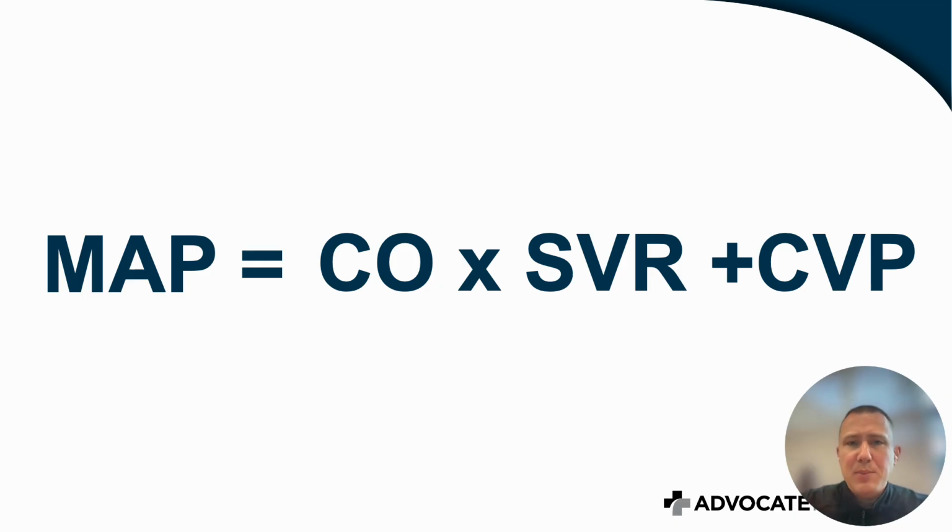The problem with this approach is that even though it gives us mean arterial pressure, the final number, it does not tell us how much of the blood pressure is due to high or low cardiac output, how much is due to an SVR problem, and how much is due to CVP. And it's up to us as clinicians to understand how those individual components are contributing to blood pressure in every individual patient.